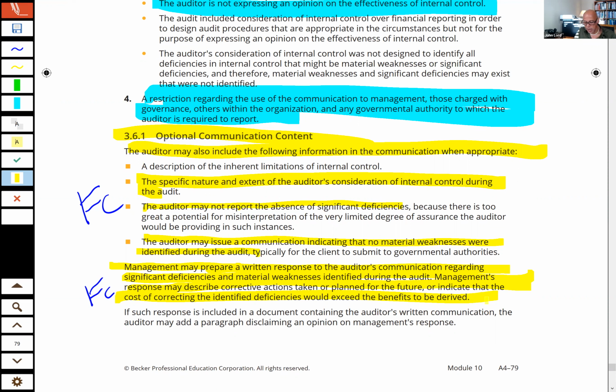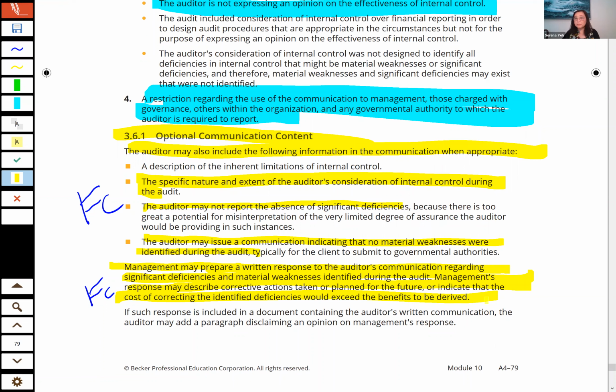If an entity has a material weakness and we're giving an opinion, we'll be giving an adverse opinion. But that's not what we're doing here. We're not giving an opinion. We are simply communicating to management and those charged with governance the significant deficiencies and material weaknesses, but you can't say you don't have those things. You could say we didn't identify material weaknesses, but you can't say they don't have them, because that's now an opinion. If you did identify one, you'd have to turn around and say you have an adverse opinion because we found one material weakness.